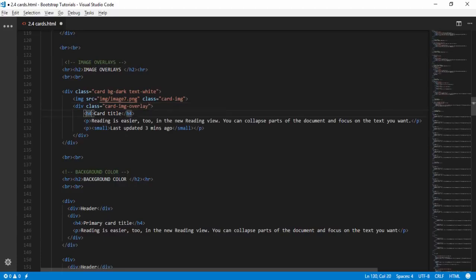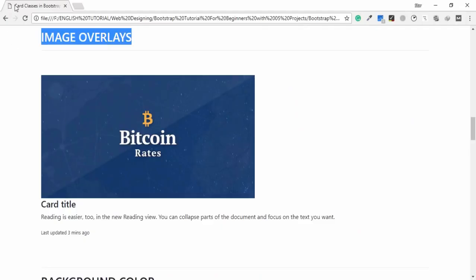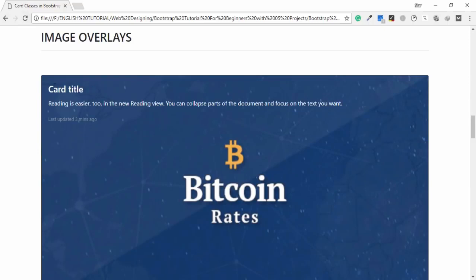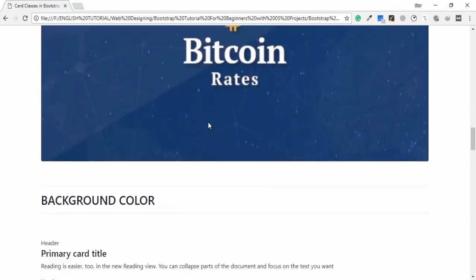Then you need to write the class card-title. This text will appear as a title on the image, and I'm going to display the other text as normal text, and this text will display in a dimmed color like text-muted, right? Save and then open the browser for the page, right? Your card title, your text and dimmed text, and this is your image.